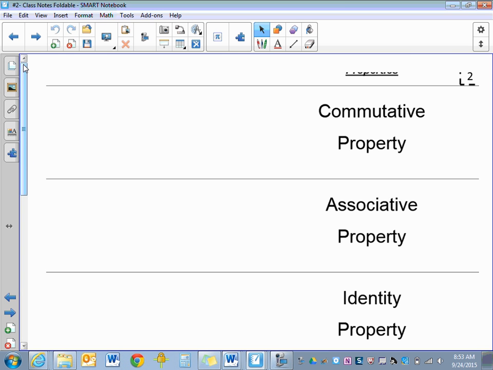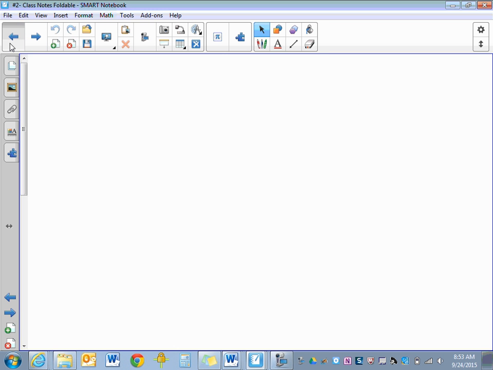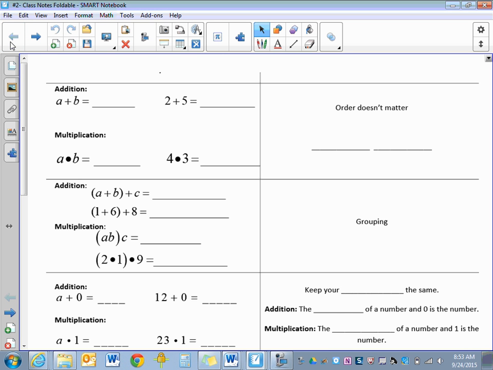When we apply the commutative property, you're not necessarily going to think to yourself, oh, by the commutative property, I know that I can switch my letters, but you'll think to yourself, oh, I know that 2 plus 5 is the same thing as 5 plus 2. So you need to know the terms because Virginia deems that it is necessary for you to know those terms, but you're not necessarily going to be thinking in those terms when you do the problems.